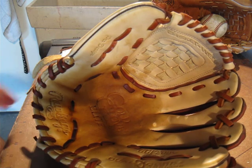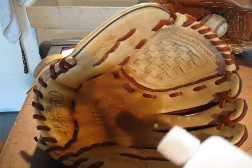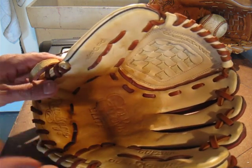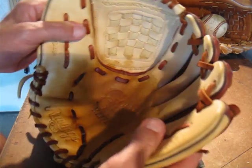Similar to painting, you want to add a bunch of light coats rather than one heavy coat. The reason is you want it to saturate evenly over time. If you pour it directly on the glove, you're going to have one saturated spot and then a light coat around it. All you're going to really do is add weight to the glove, and you don't want that. You want it to be light so you can move it as quickly as possible, get it open in and out.